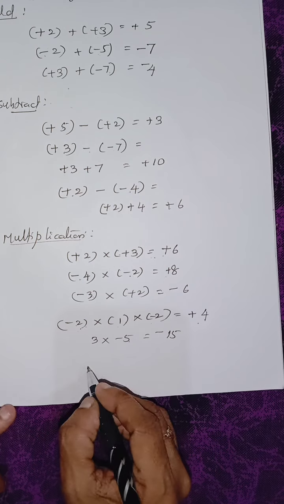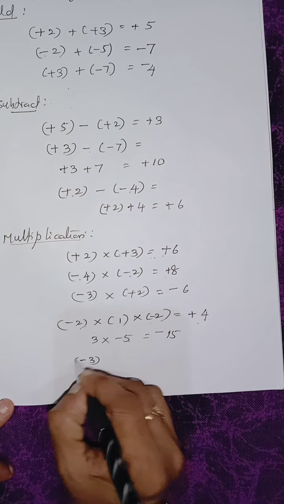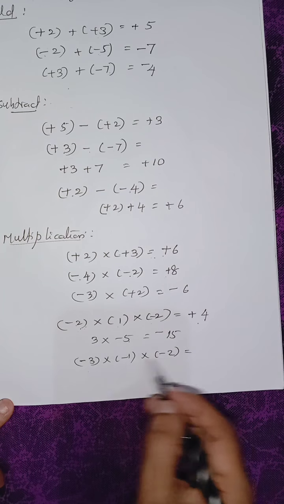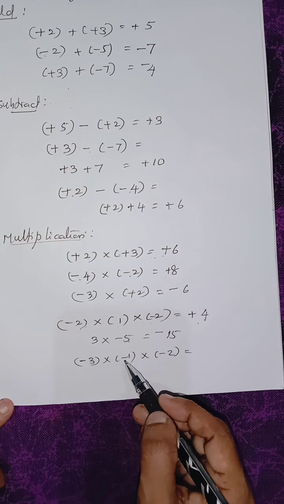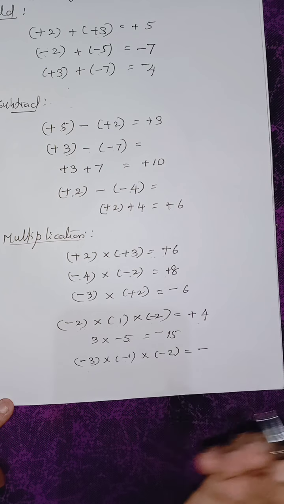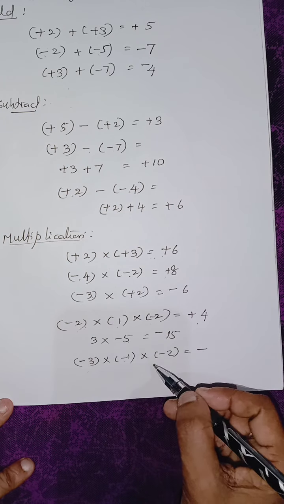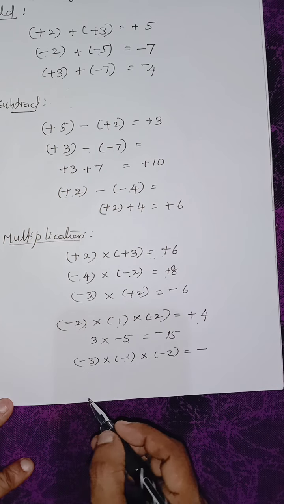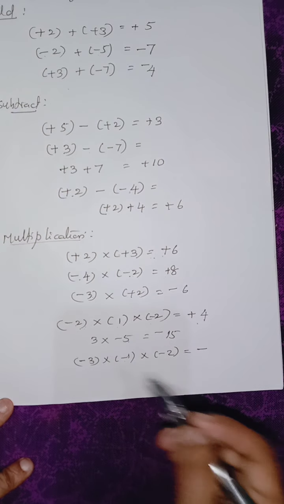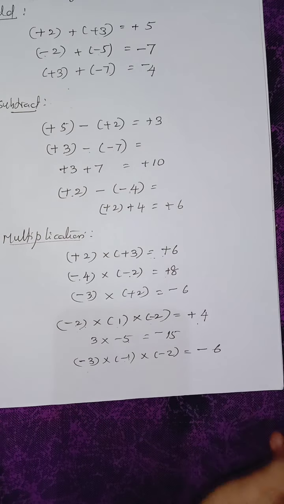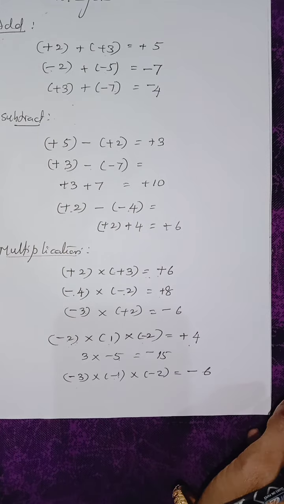Then what about 3 times negative? Negative 3 into negative 1 into negative 2. So if it is 3 times, 1, 2, 3, 3 times negative is negative. Okay, that is odd number of times. Odd number of times negative is negative. Even number of times negative is positive. So 1 3s are 3, 3 2s are 6. Clear children now how it is?